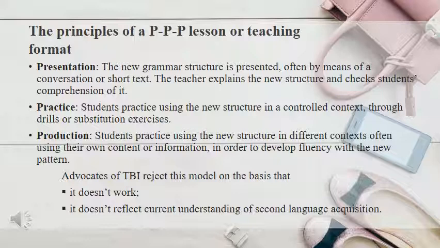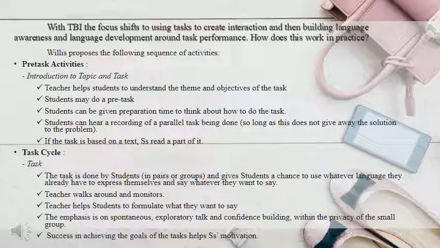Advocates of task-based instruction reject this model on the basis that, first, it doesn't work, and second, it doesn't reflect current understanding of second language acquisition. With TBI, or task-based instruction, the focus shifts to using tasks to create interaction and then building language awareness and language development around task performance. And how does this work in practice?